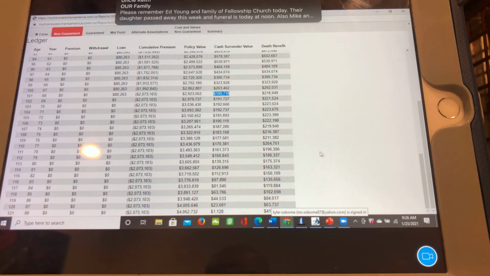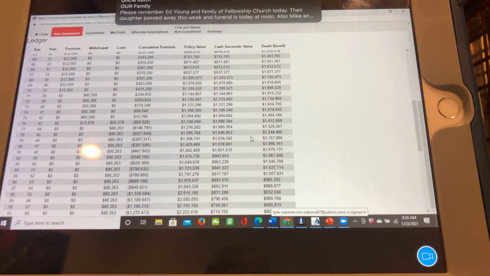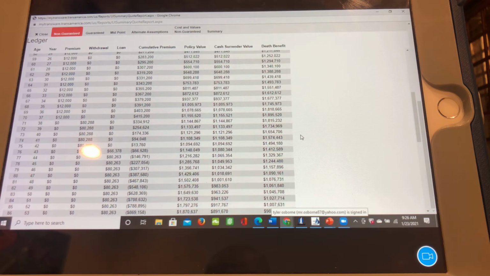The other way. Scroll up, you mean? Yeah. So, okay, wait. From age 71 to 76, we're withdrawing. And at 76, you withdraw and take a loan. Why does it switch over like that? Because it's called withdrawal to basis. So you're basically taking out a lot of what you put in, and then after that, you're going ahead and doing the loan portion. You can just tell them this is just how the software illustrates it.